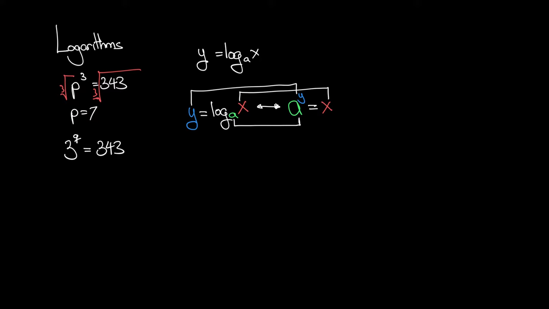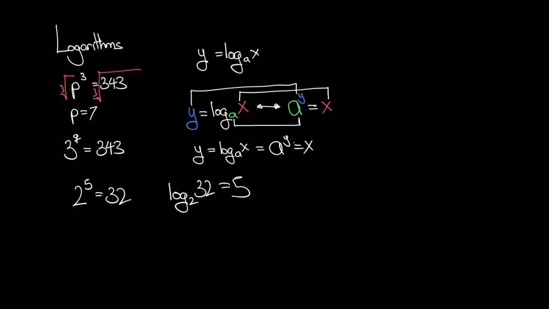Okay? So to simplify this down here, the way we call this is going to be y is equal to the log base a of x. And therefore, that's going to be the same thing as taking a, right? The little letter becomes a big letter now. A to the y is equal to x. For example here, if I have 2 to the power of 5, which we know to be 32, I can switch it back to the log form by calling it log base 2 of 32 is equal to 5. Okay?